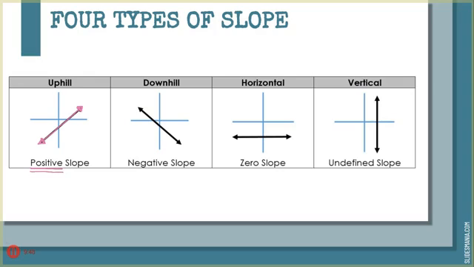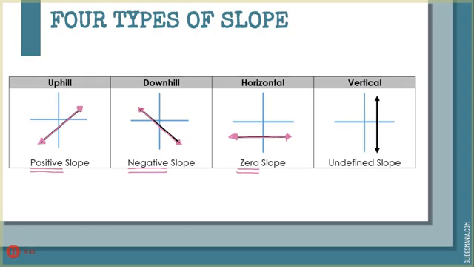And the next one, if we read left to right, we're going downhill. If we're going downhill, you should have a negative slope. Now, I can walk uphill, I can walk downhill, I can also walk a flat line. If I can walk a flat line, that means I can actually find the slope. This would have a 0 slope because I'm not going uphill or downhill. It is a flat line.